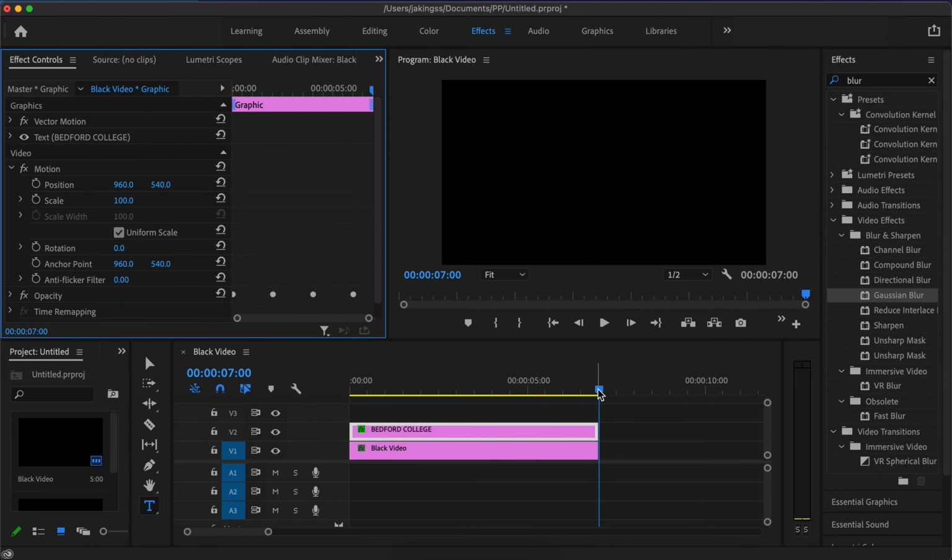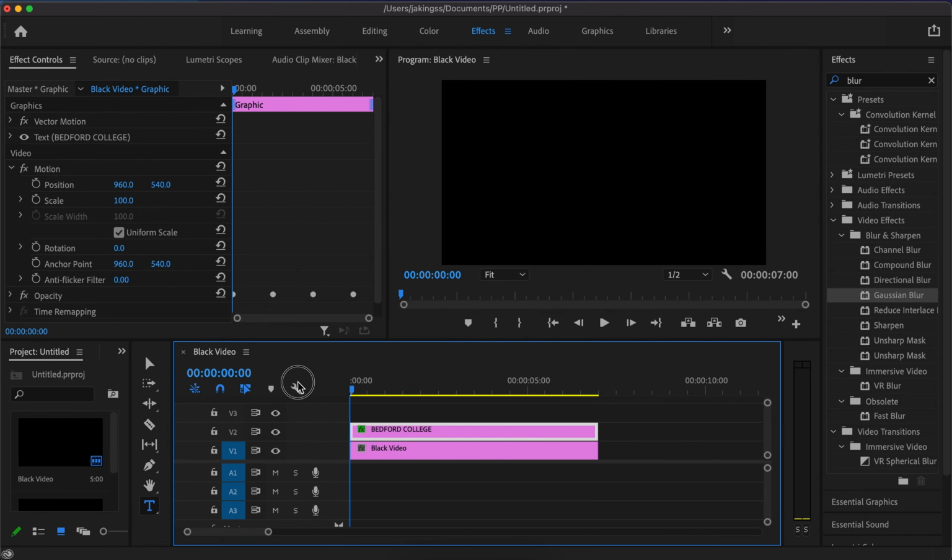Make sure as well that you always keep bringing this back to the beginning of your project, because when keyframing it's very important to always remember to bring it back so we know exactly where we are and what we need to do. So when we go down to motion, I want to make my font gradually get bigger throughout the title sequence.